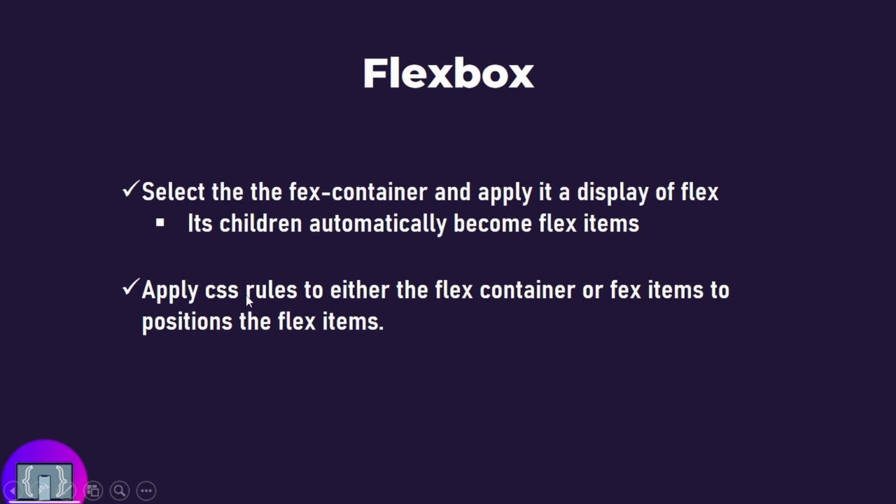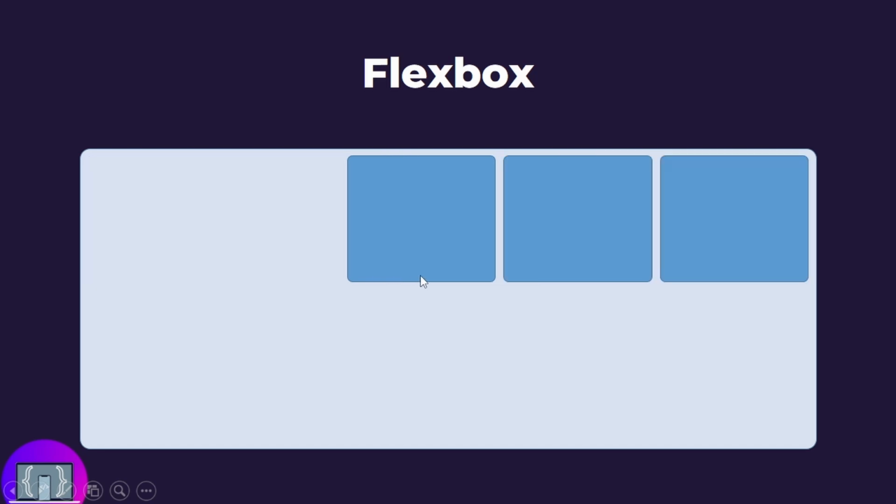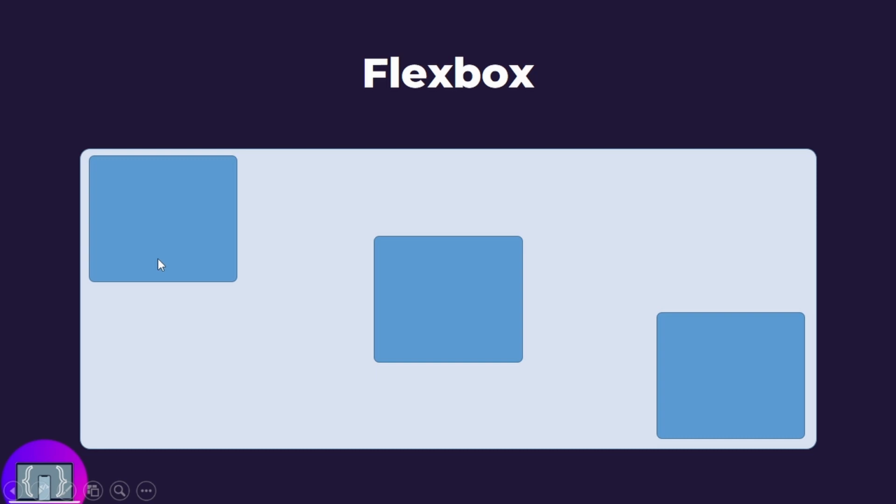So there are some different CSS rules that you can either apply to this flex container to position the children in them, or you can apply those rules to the flex children themselves, to the flex items. So in Flexbox, you get the flex container and you have flex children in the flex container. These children can be positioned to the right, just applying a single flex property to the flex container. You can also position the children to the center, still applying another flex property, and we're going to see all those properties in code. You see that you can also align the items, the children diagonally.